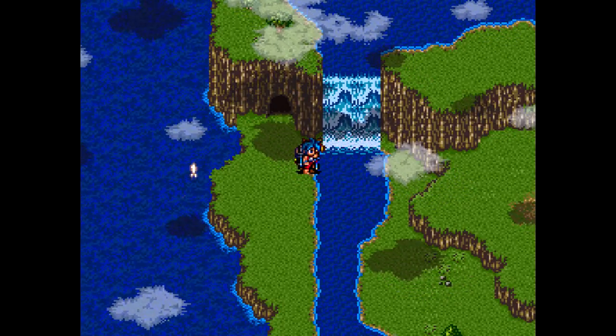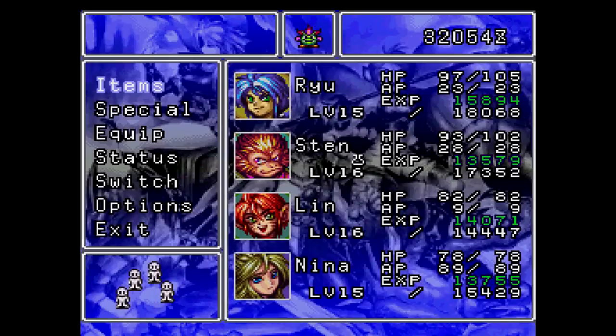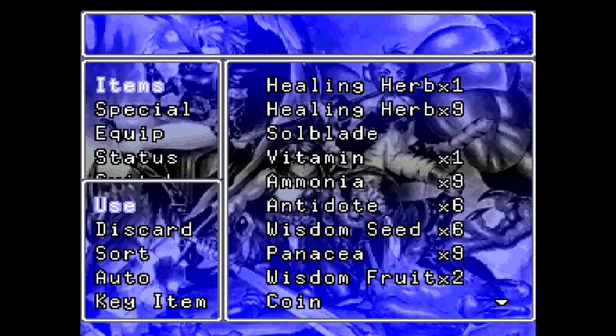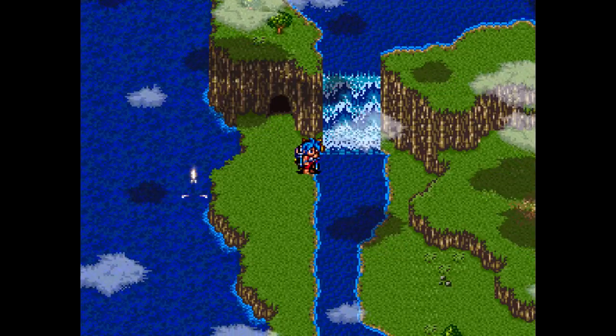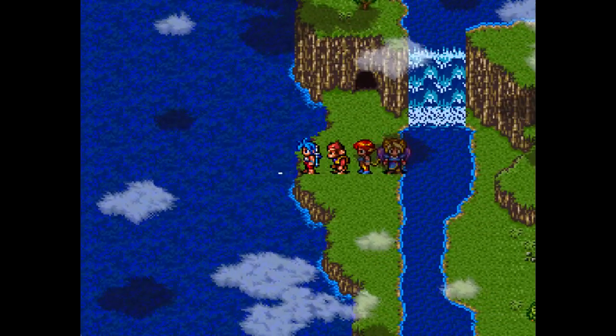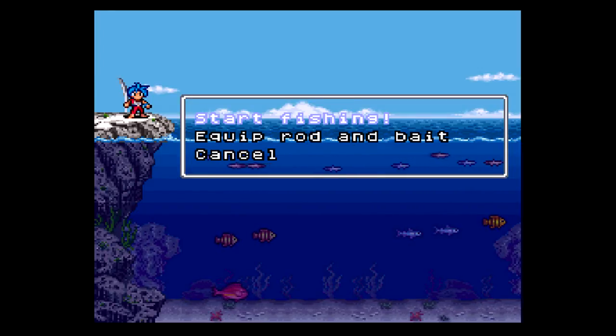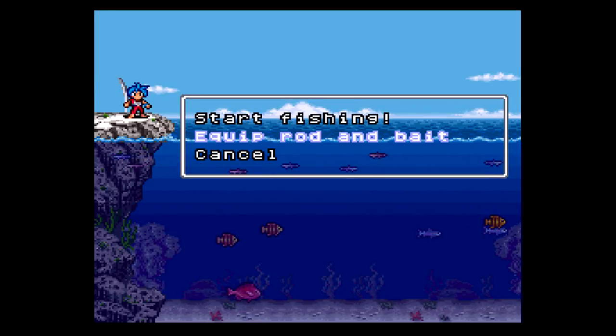Hey, got the fishing spot to spawn. Okay, first things first though, let's get the poison removed from Sten there. So once you've got the fishing spot to spawn, go over to it, press the A button, we're good to go. So first, let's equip our fishing rod and bait.